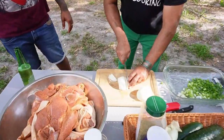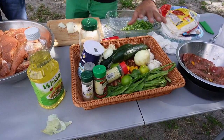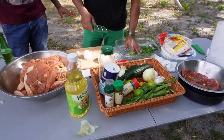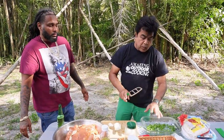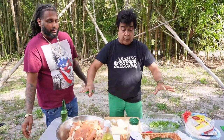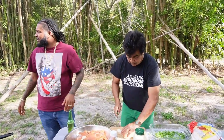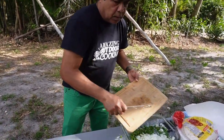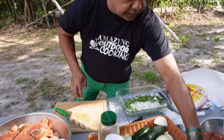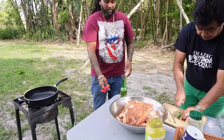All right, so we're gonna continue to chop up all of this. We're gonna squeeze the lime juice in there. The cucumber, well, when we get to that point. But this is what we're gonna do right now. Everything is seasoned up. Vic, you ready to go? I'm just waiting on him. All right, we got the onions in here. Bandania, or culantro. We're gonna use it all.